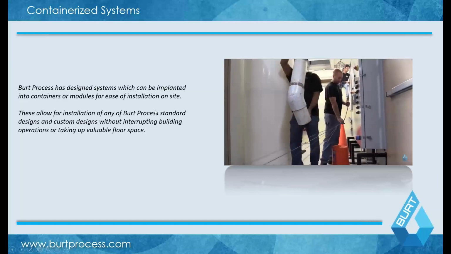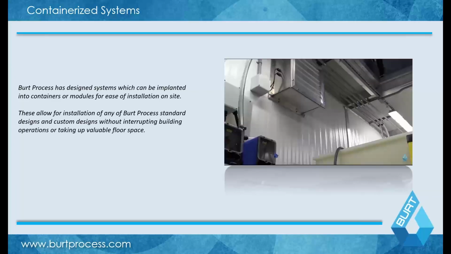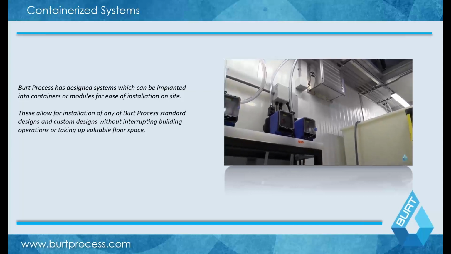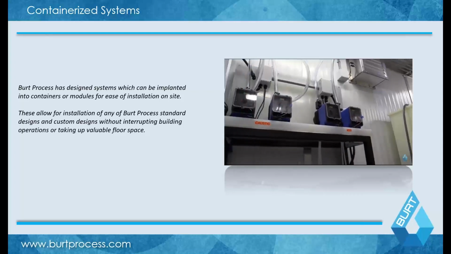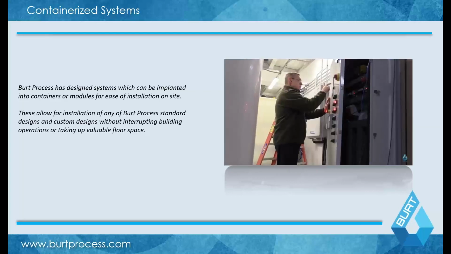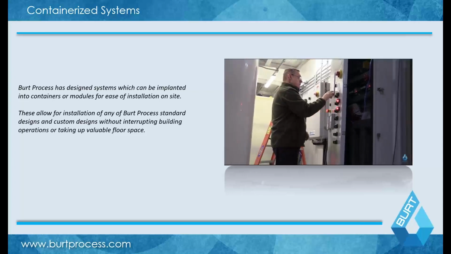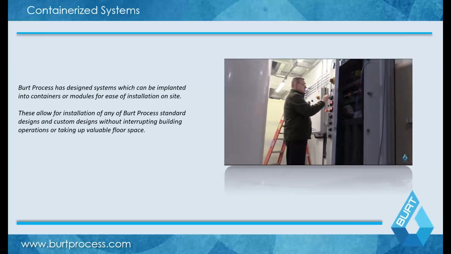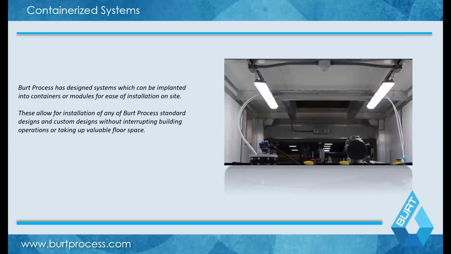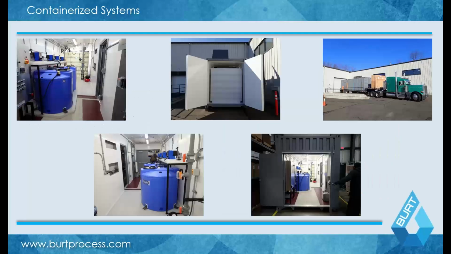It does a little bit, as you can see here in the video that's playing. You're working within a space which is much more confined than you would typically see in an open plant environment. Obviously access becomes quite a consideration, chemical handling becomes quite a consideration, as well as the ability to service the system. Because you have these large tanks, you need to be able to get them out. You can see you have roof hatches in here. So in a lot of ways, it does and it doesn't change.